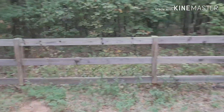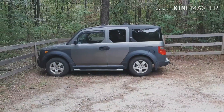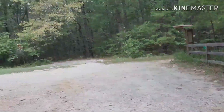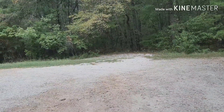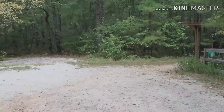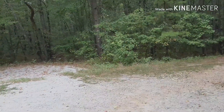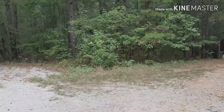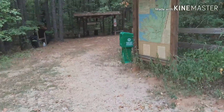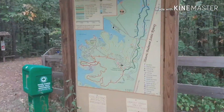I thought I would get a little video today. I'm at the Rockhawk, one of the Rockhawk trails — this is the blue trail for the Rockhawk area. I'm at the trailhead park. It's only a 2.8 mile walk. I already got a morning walk in this morning and decided that I really wanted to get out in the woods a little bit, so this is what we're doing.